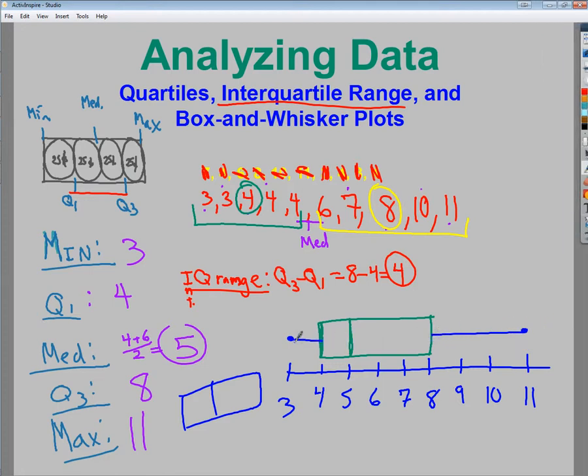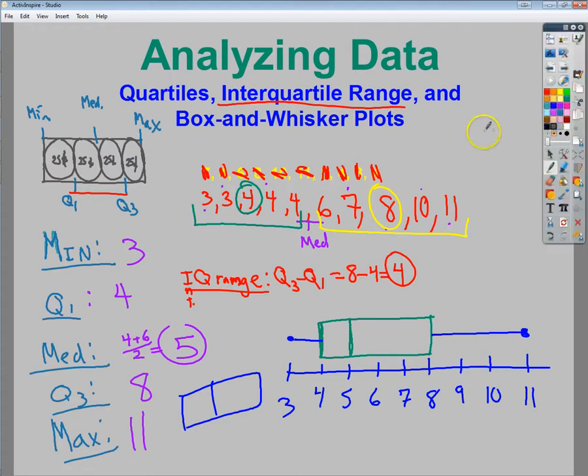So if you see the box-and-whisker plot, you can tell. They'll say, what's the minimum value? Well, you go to the dot on the left, and it's 3. If they want to know what the median is, you look for that little line in the middle of the box, and it's 5. But what it really tells us is how the data is skewed. You can see that the median value is way down here as opposed to the whisker that's way up here. We can't really tell necessarily if 11 is an outlier based on a box-and-whisker plot. So I guess I should write that word up in case people have never seen it.